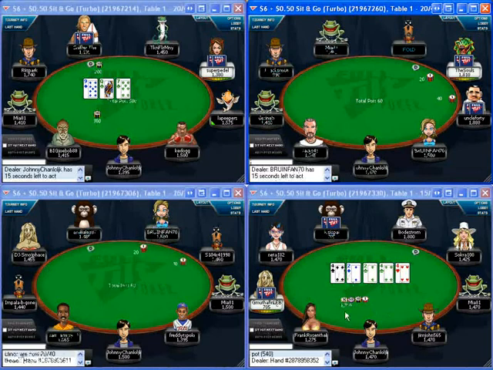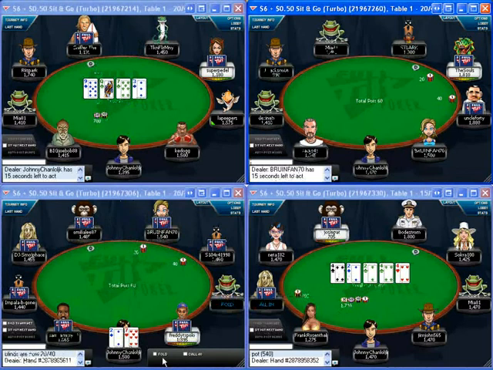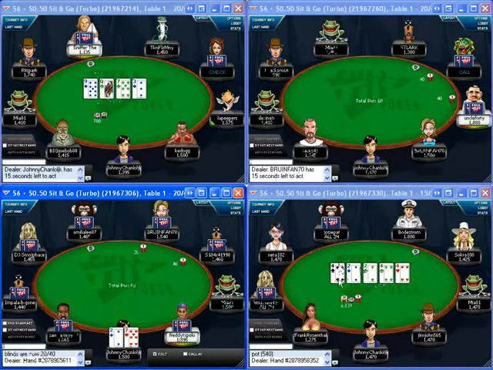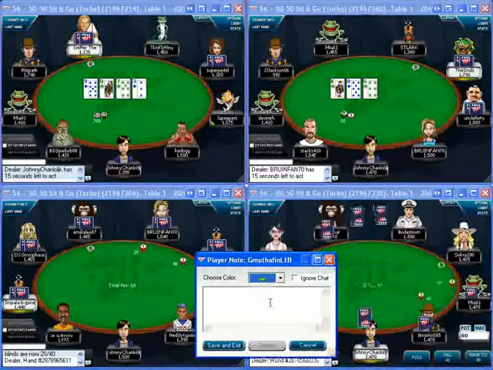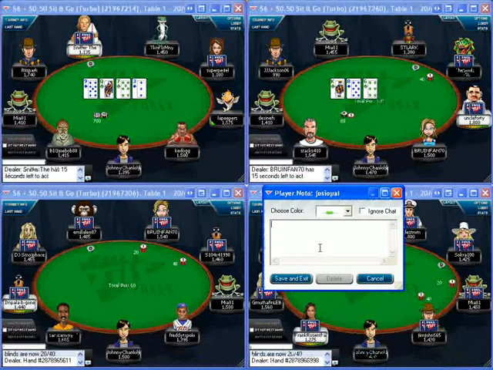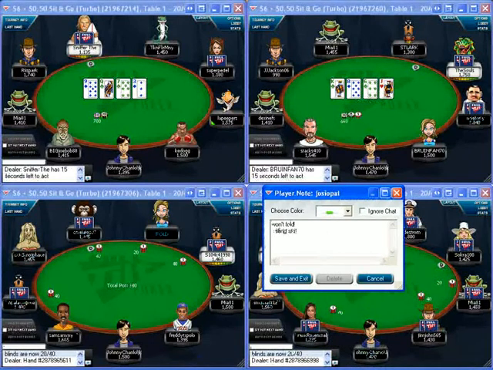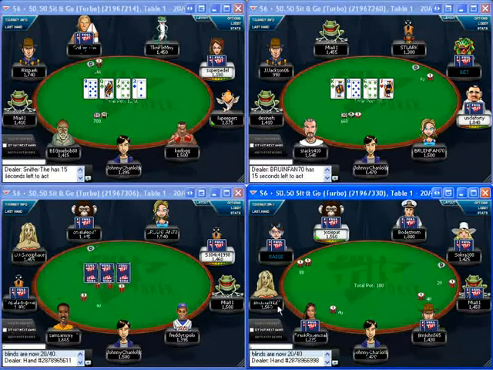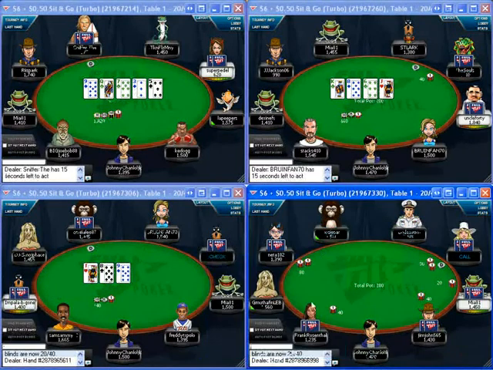There's a big pot right here. Wow. Oh, that goes to show you this guy won't fold. Calling station. And this guy right here, he's an aggro monkey. I like to call them aggro monkeys.